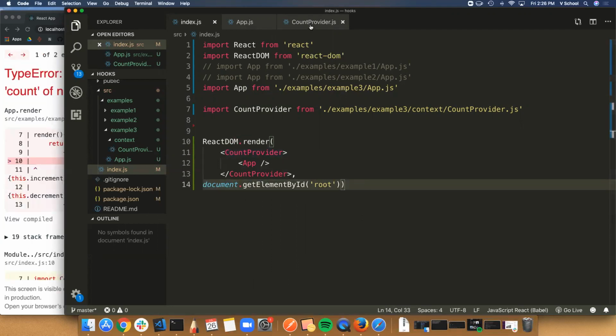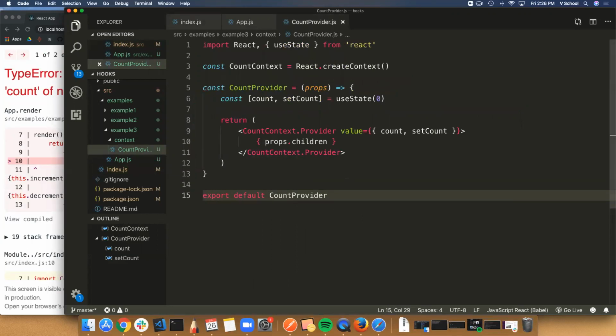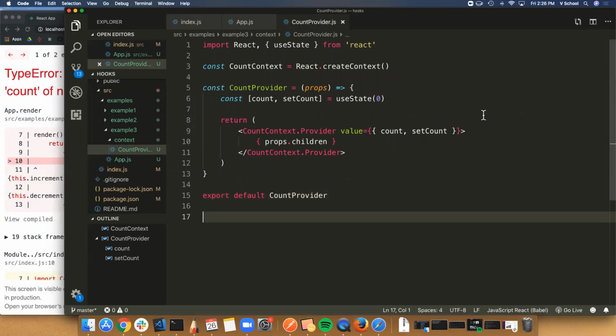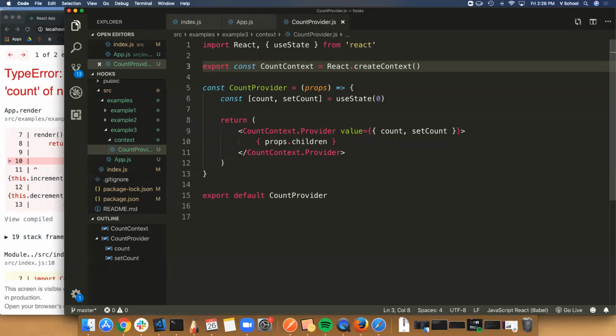All right, so that gets the provider provided, but then we'd go through that little mantra of creating our useCount consumer function and all that. No, all we got to do now is say export const CountContext. And now we have the ability to consume. That's all I have to add is this one word, and I can skip that whole second part.